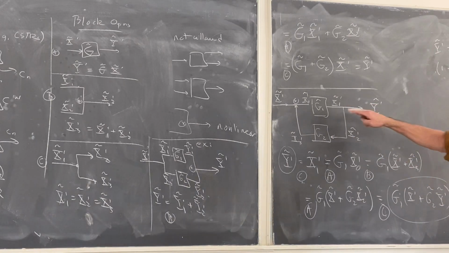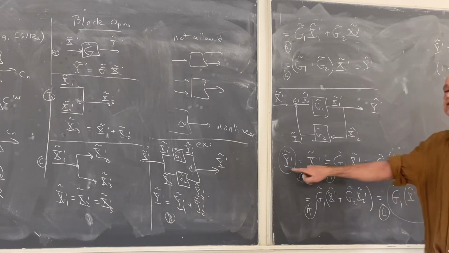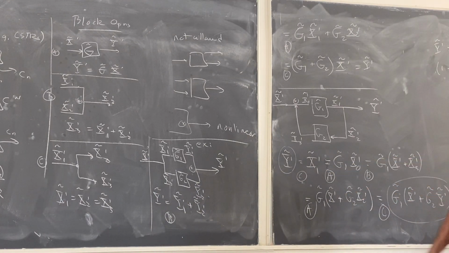So I have a feedback loop here. When I have this kind of denominator, 1 minus a bunch of g's, it is indicative of feedback. Because how did I get that? I had the y prime on the right and the left, and I had to subtract this. This was the feedback term. So that's how I got this.